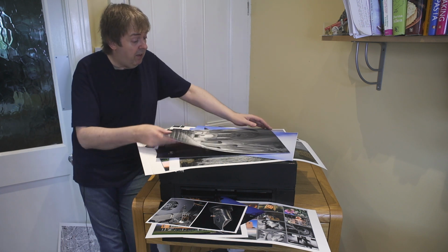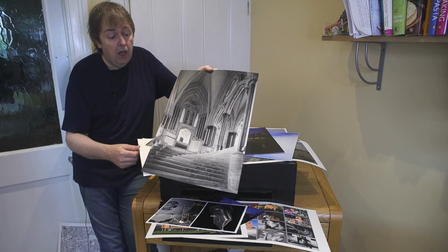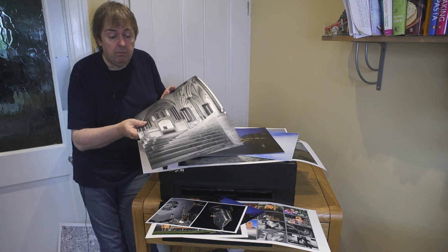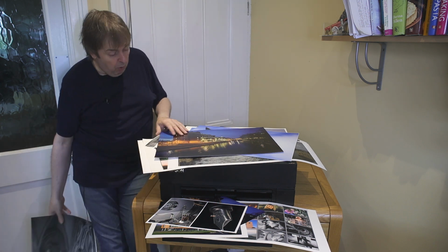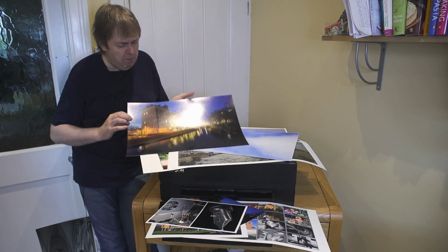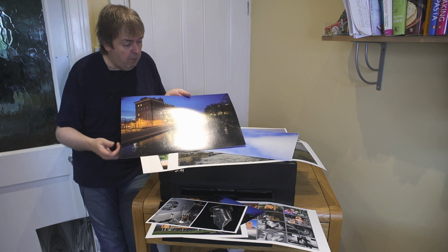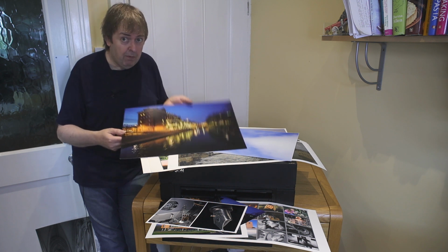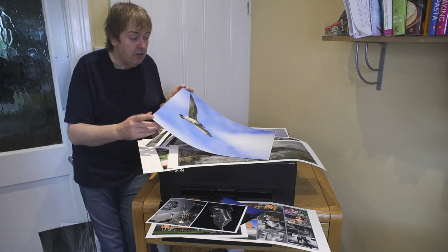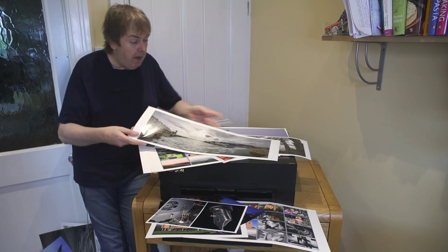Borderless print. These are the steps at Wells Cathedral leading up to the chapter house, on a fairly heavy art paper. Borderless print on lustre paper. This is a Baryta style paper. Nice good colour range, much as you'd expect of a modern printer. Once again, using a matte paper. You can use pre-cut panoramic papers as well.